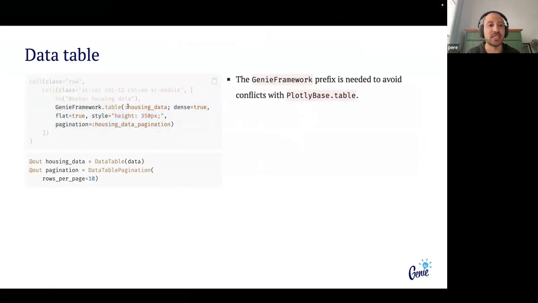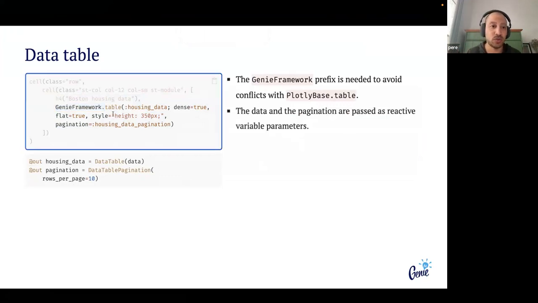In this case, this table function needs to be prefixed by the Genie framework name in order to avoid conflicts with other Plotly-based components. So to this function, we pass the data and also pagination if we want to have multiple pages in our table.